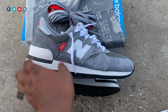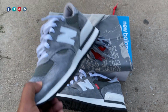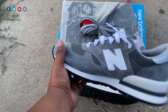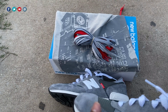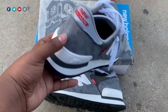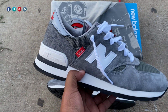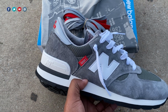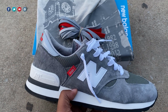Now, last but not least, what's most important with shoes like this, especially if you can't go in and try them on, you want to know how they fit. So most New Balance, if you know, it's going to have that wider toe box, going to fit a little bit bigger to me than most other shoes from other brands, and this is no different. It really feels like a 990, like a V5 or a V4 if you're familiar. So for me, I'm an 11.5, 12 in most shoes, probably more of a 12 in other brands, but in New Balances like these, I gotta go down a half size.